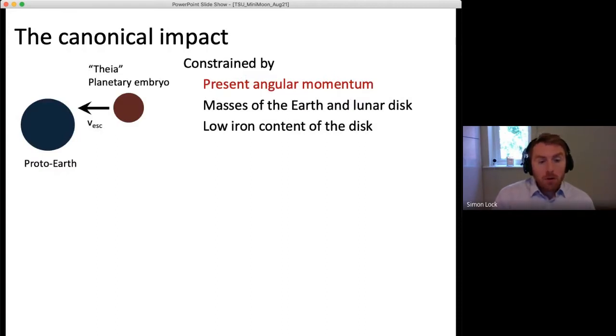Now, for a very long time there has been a canonical impact idea that controlled the size and style of the impact. This model was based on three major constraints. We're physicists, so we use fundamental laws. The conditions on your simulation were that you had to reproduce the present day angular momentum of the Earth-Moon system, because as you're taught in your physics 101 class, angular momentum must be conserved. You also have to reproduce the mass of the Earth and the lunar disk. We'll talk a bit more about that later. And also, as we were just being told, the moon has a small iron core, and so you also need to somehow get metal into orbit around the Earth in order to produce that metal core.